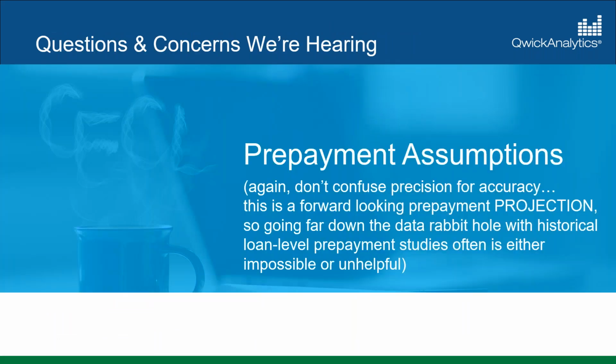Sean? Yep. Okay. So one of the things that we get as a common question as part of our tool, since you're calculating, or we can assist with calculating, the WARMs, is any prepayment assumptions. This is an area where we think precision versus accuracy certainly needs to be heeded. It is a rabbit hole that many banks tend to go down. I think the important point here is we always remind our banks any type of prepayment assumption is going to lower the WARM. The lower or no prepayment assumption is going to be a higher WARM. So by default, it is going to be more conservative. But nevertheless, Steve has done some research to try to provide some data regarding prepayment assumptions, and he will discuss those now. Steve?